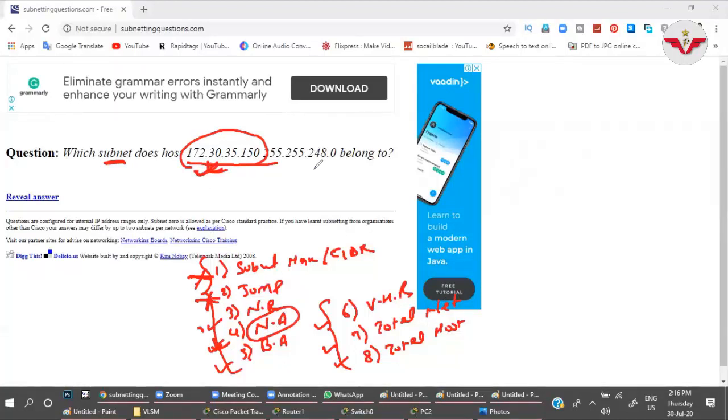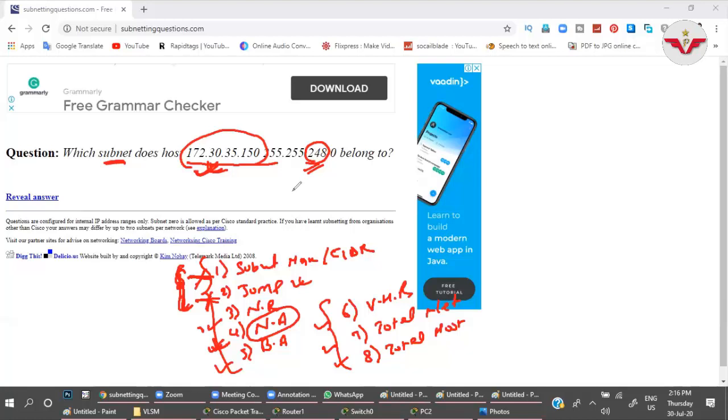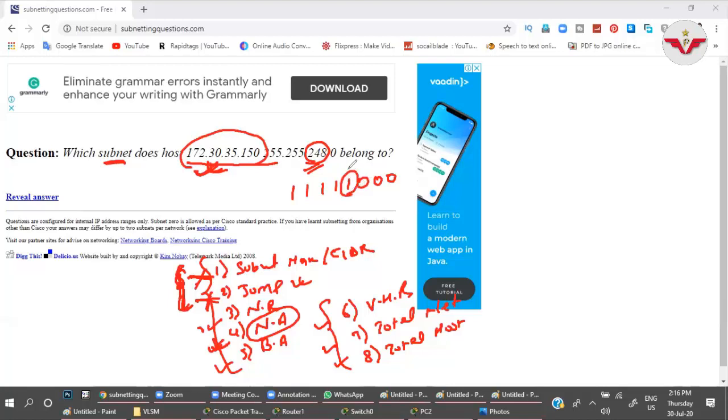Okay. Now, the first thing which you have to observe is the subnet mask or the CIDR value so that you can find out the jump, because these are the two things which will help you to find out the network range. Through the network range, you will get the network address, broadcast address, valid host range, and the subnet mask will help you to find out the total number of networks and total number of hosts. So these are the only two things which you have to observe first. So first is the subnet mask 248, means we have 1, 2, 3, 4, 5, 6, 7, 8. 5 bits on. The value of the fifth bit is 8, right? How is the 5th bit on?